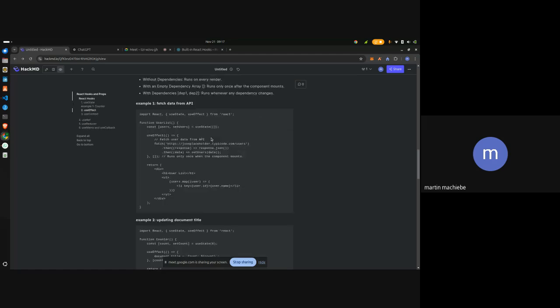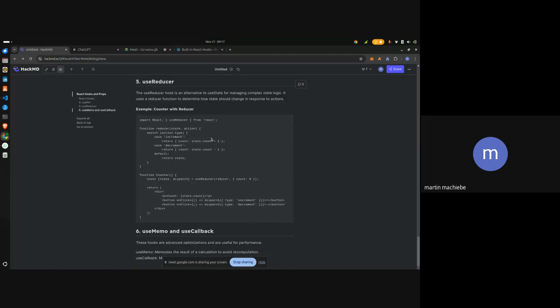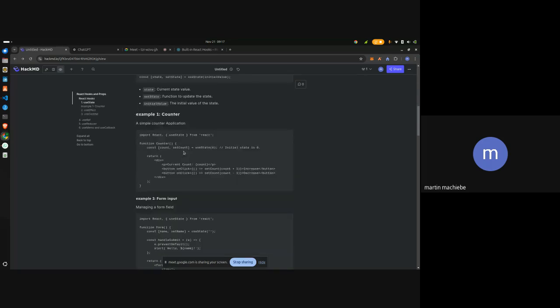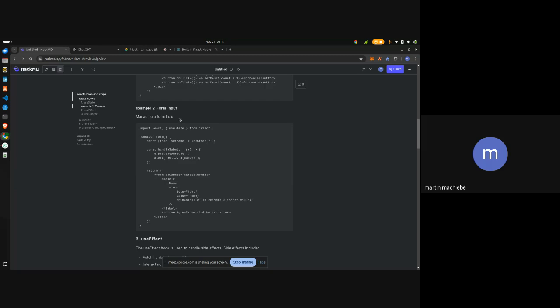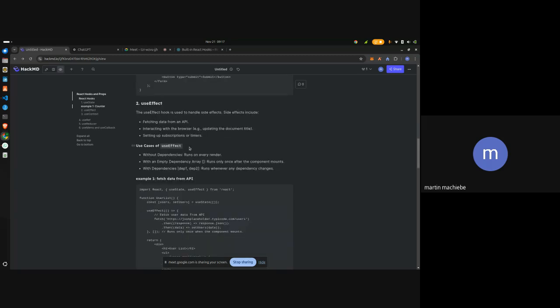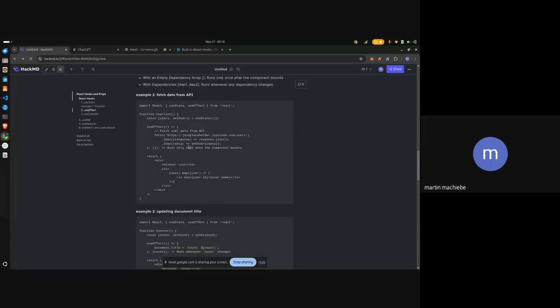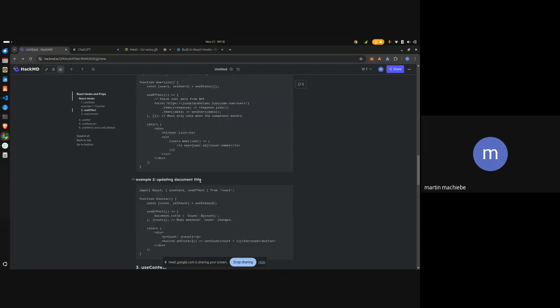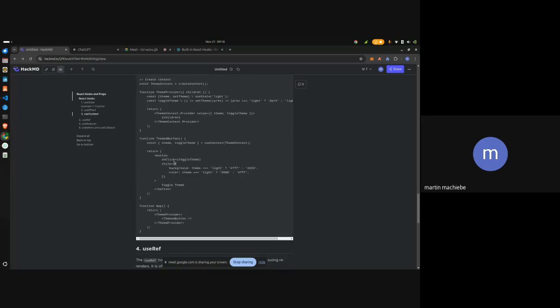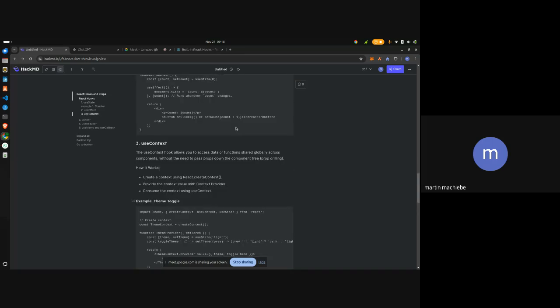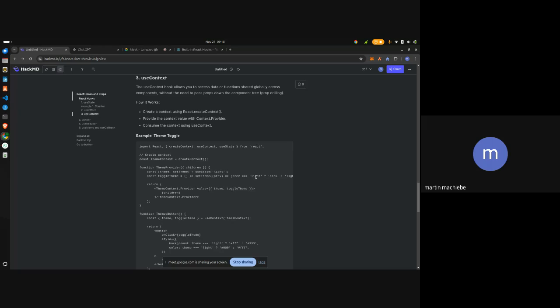So this is what we'll be doing today. We have the hooks we'll be talking about. We have useState. We're going to do a simple counter. Then we're going to do form inputs. Then we have useEffect, where we're talking about APIs, where we'll be fetching data from an API. I gave two examples here, fetching data from an API and document title. That's where useEffect comes in. Then we have useContext. We are going to create a simple dark and light mode, not a hard one. If it is equal to light, show dark, or light, something like that.